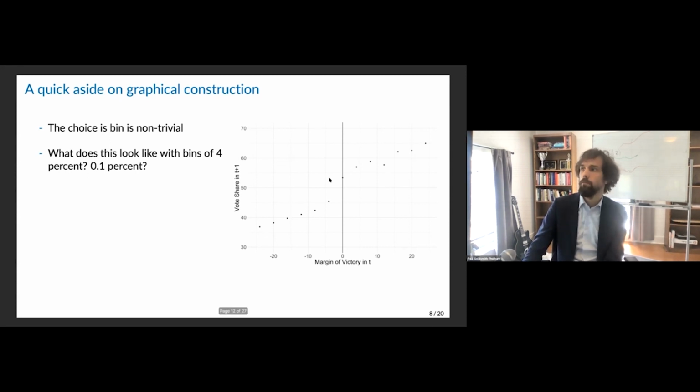And here's, oh no, I messed it up. Damn. Okay, well, I messed up my graph. But when you do it with 0.1% bins, so 10 basis points, you get a much noisier graph. When the bin width is 0.1%, you have a lot of small points. Let me just show you, since I did all the work to do it. I'll fix it in my lecture notes in just a second.